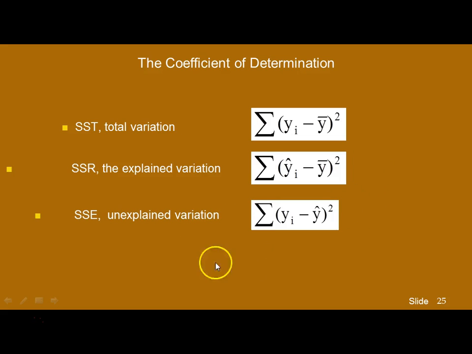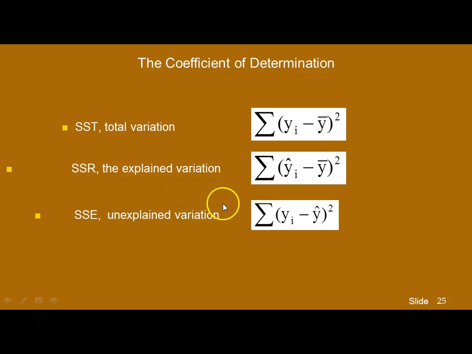I'm going to repeat this slide, but give them slightly different names. SST is sometimes referred to as the total variation. That is, it's the total variation of the y values around their mean. And remember, we've said that SST is equal to the sum of these two parts. It's SSR plus SSE. SSR we're sometimes going to call the explained variation. What I mean by explained is our regression model predicts y hat. It does not predict y bar. So the deviation between these is in a sense explained by the location of our regression line.